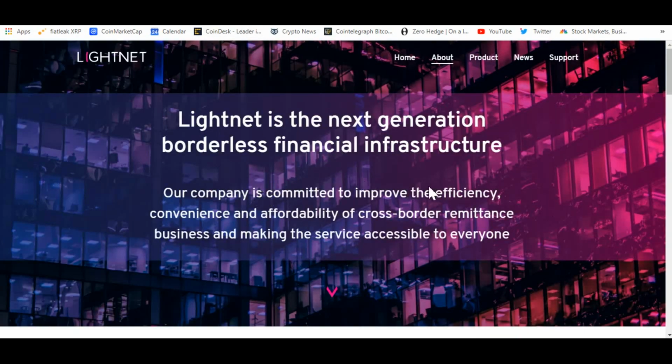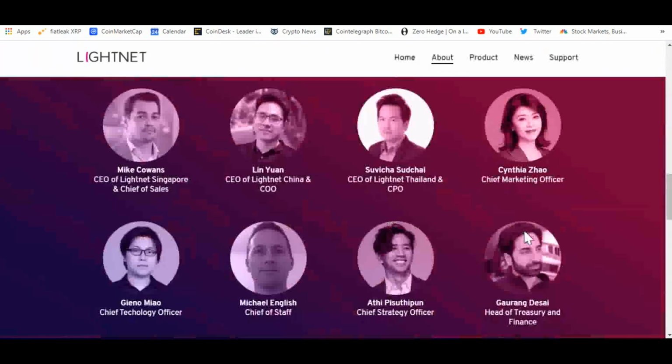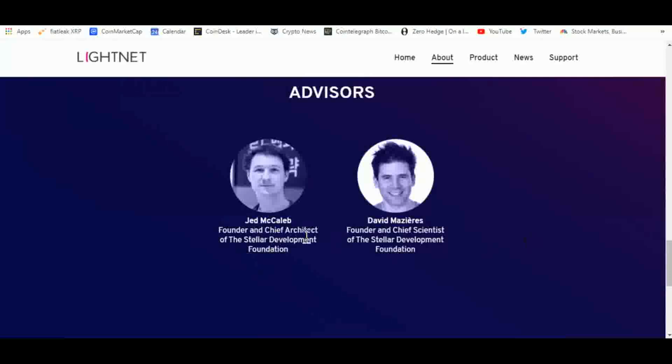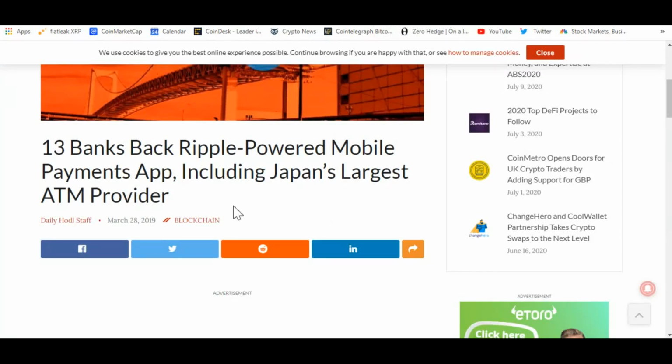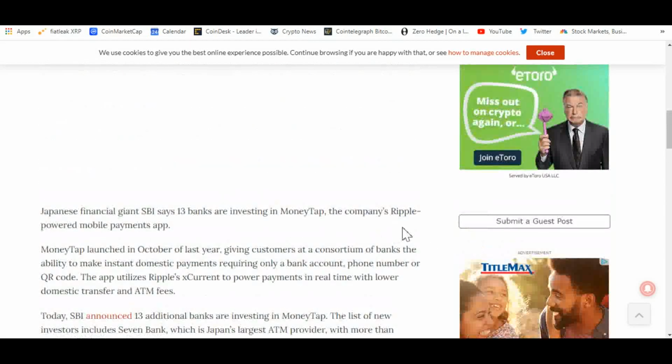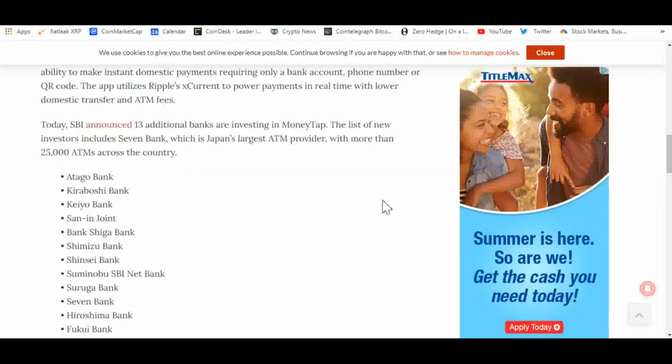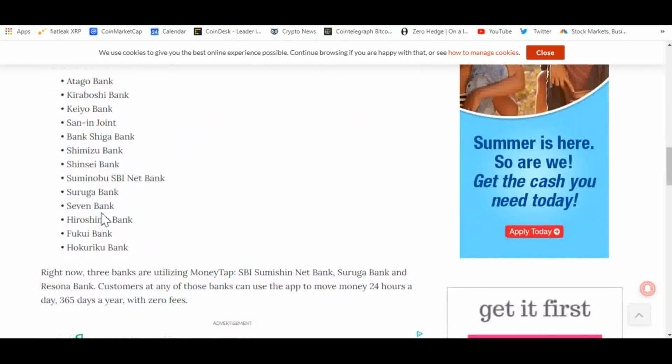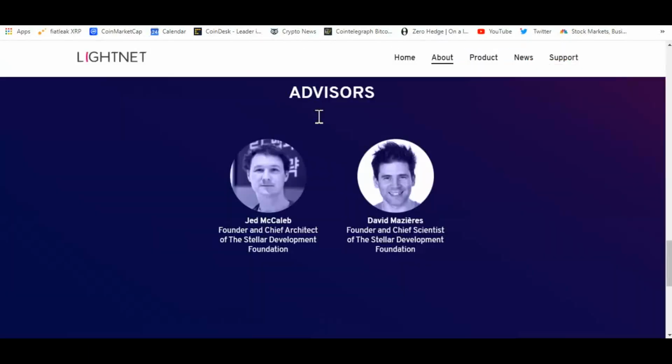So I was looking at this and I was just looking around. I just wanted to show you that Jed McCaleb is one of the advisors to LightNet. And then you go and you look, and I found this: 13 banks backed by Ripple-powered mobile payments app include Japan's largest ATM provider. And I wanted to point out that this MoneyTap, which is a RippleNet that uses xCurrent, is partnered with, let me go back to here.